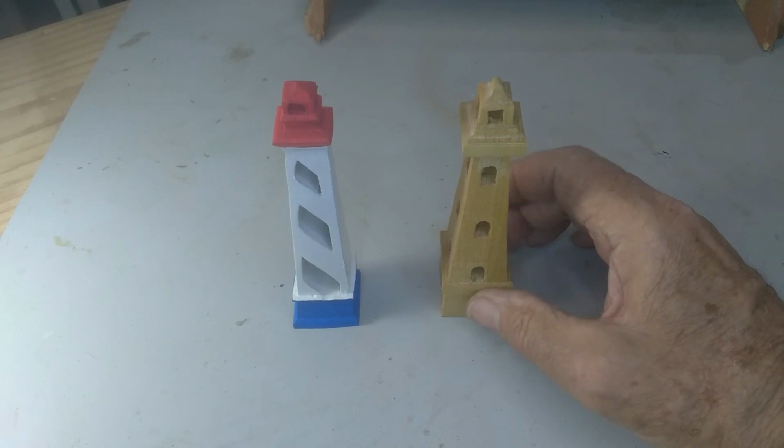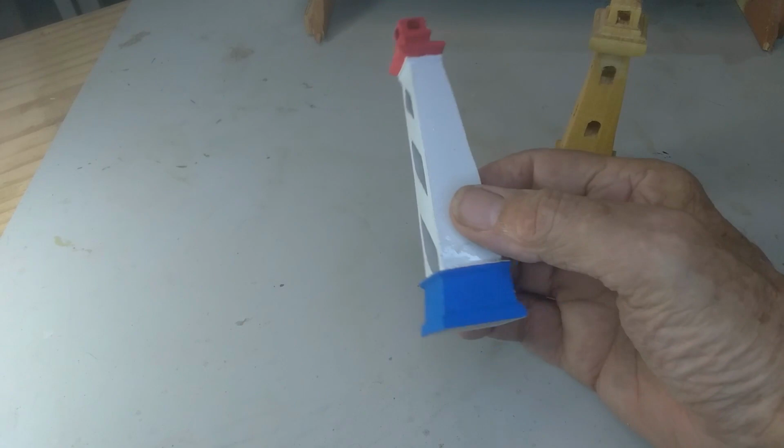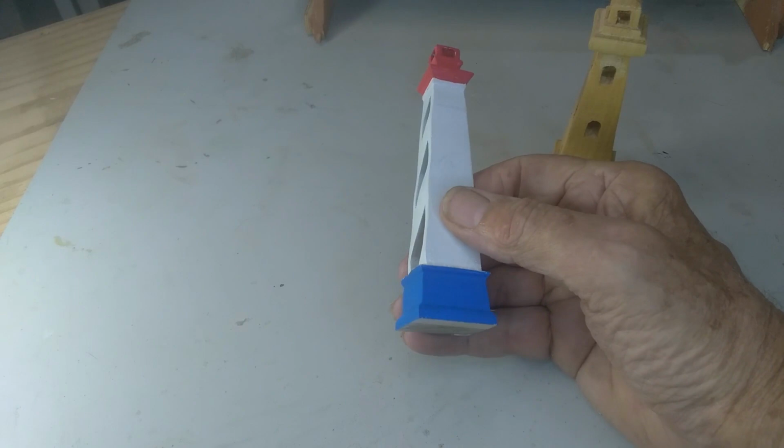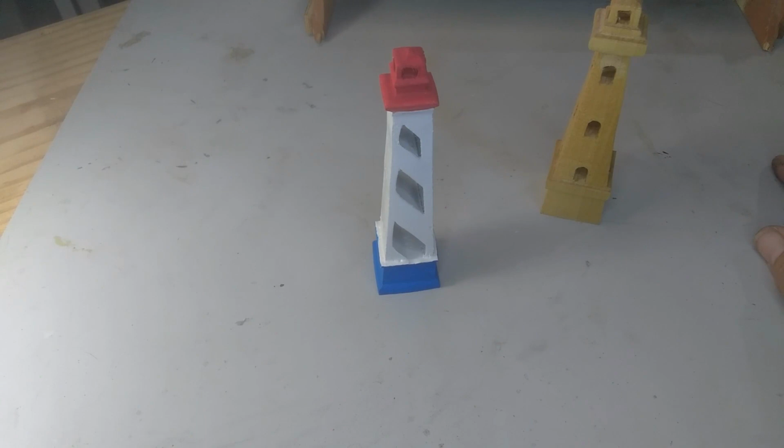Now this one, I don't normally paint in my little projects. I'm not a big fan of that, although you can make things look nice. I just wanted to experiment with that. And what I did is I spray painted it with white first, and then I got me a small brush and a couple other colors and painted the top and the bottom. So we're going to see how people like that.